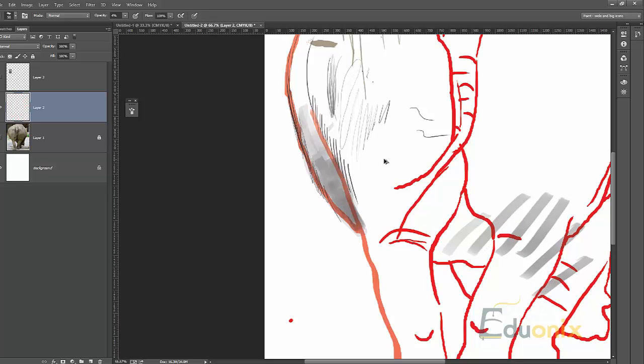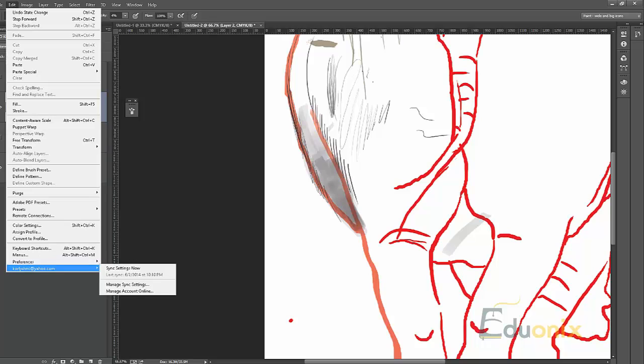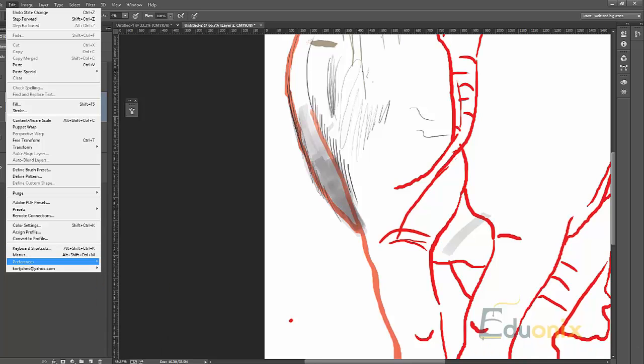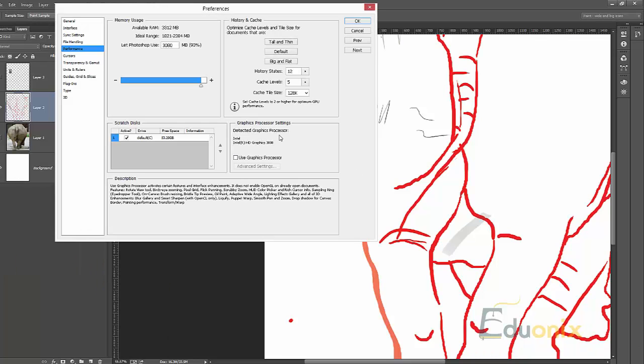Because of your edits, when you're in a drawing mode, you might want to change your history states so that way you can get way more undos, because they won't take as much size. So in the preferences, and I have that tablet cursor on so I can't see anything. Under performance, you have your history states. Where is it? Right here. And you can set those a little higher. I'm going to keep mine on 12.